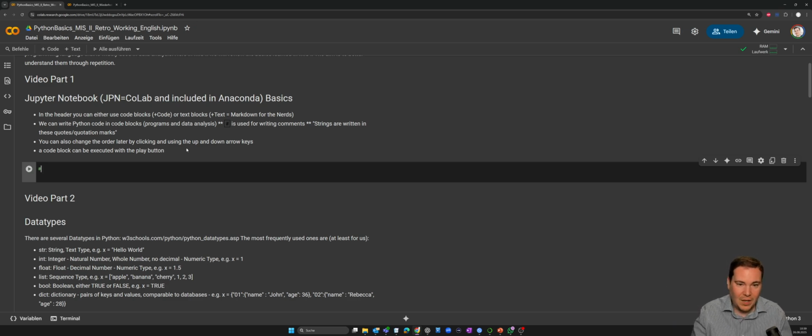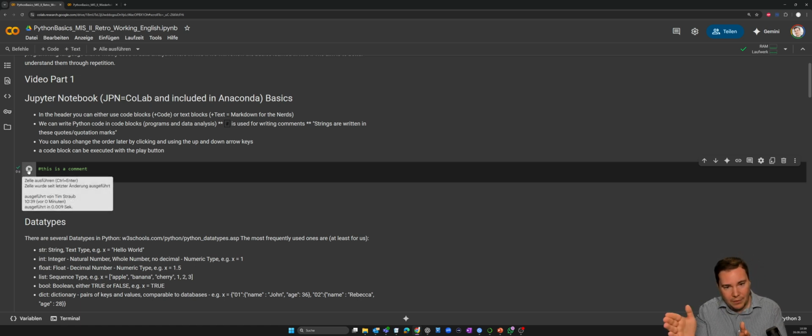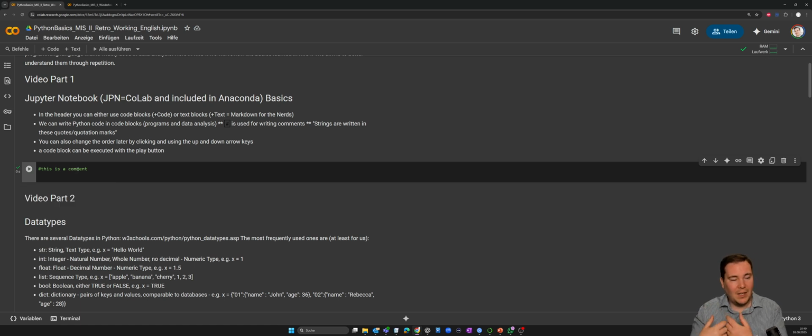So, for example, if I now write a comment, which is displayed by a hashtag, this is a comment, and hit play, live through the runtime, it's executed line by line. So this is the first top line, and this line is interpreted while we're running the code and analyzed what it is. And since it's the comment, it is ignored.